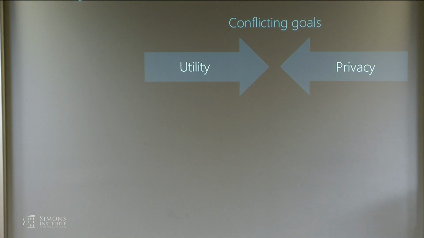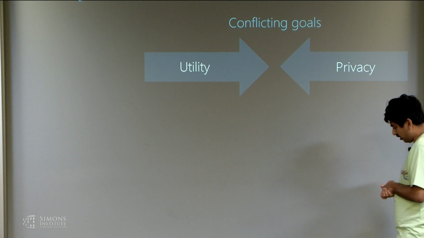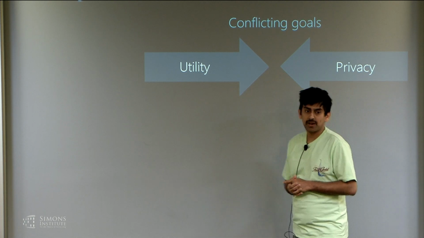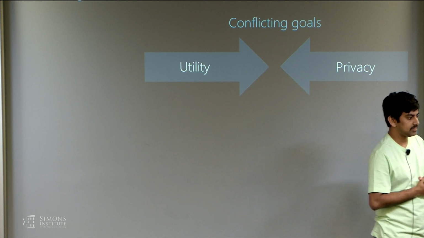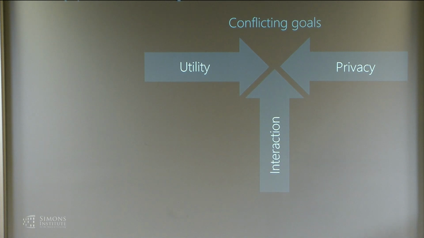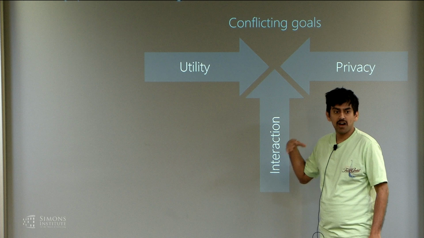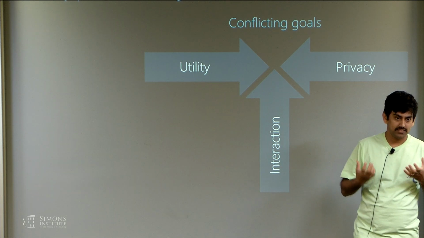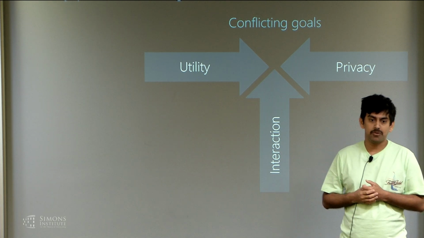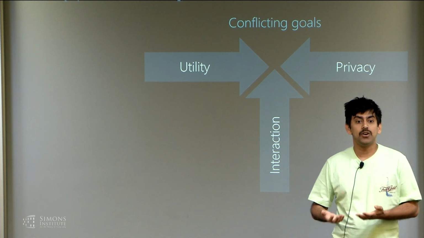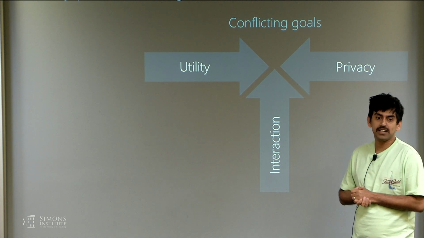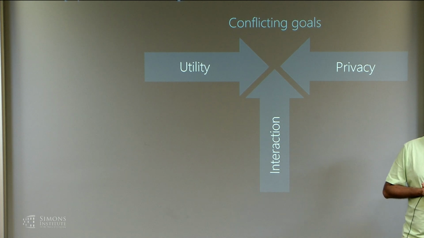If you do learning from sensitive data, people have spent a lot of time on balancing the utility privacy trade-offs. In this talk, I'll try to motivate that there is another aspect you have to balance the trade-off with, probably as important as the other two, if you want to deploy them in practice: the interaction with the devices, if you're dealing with a distributed learning problem.